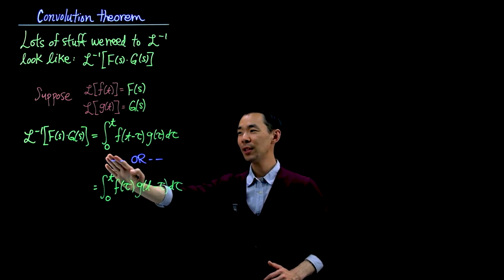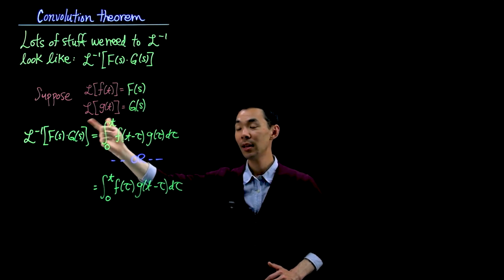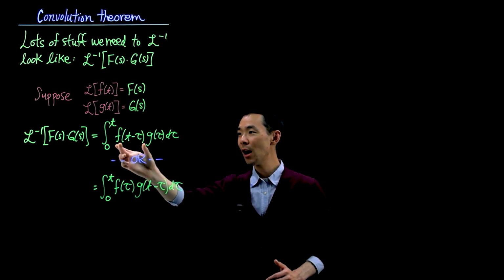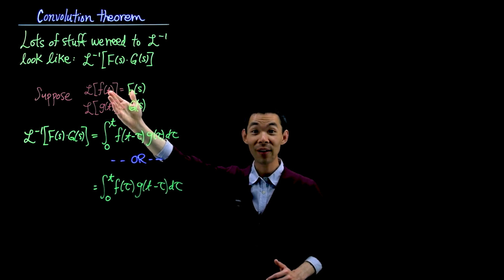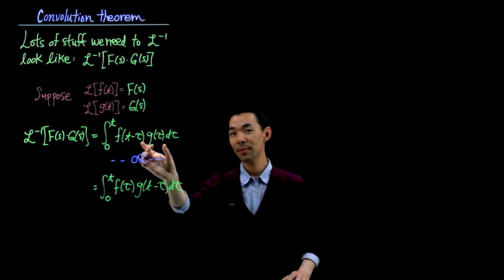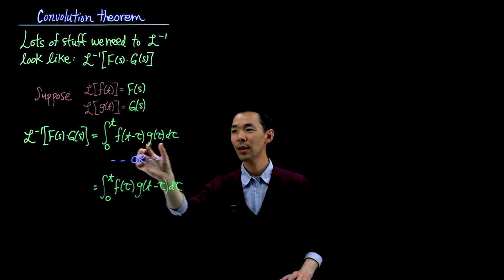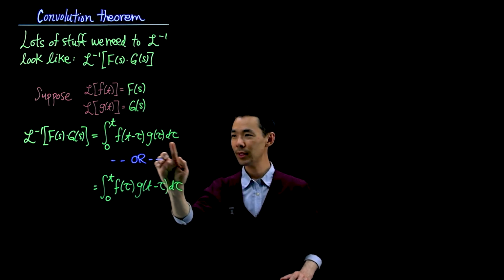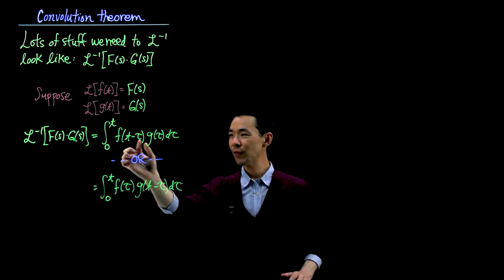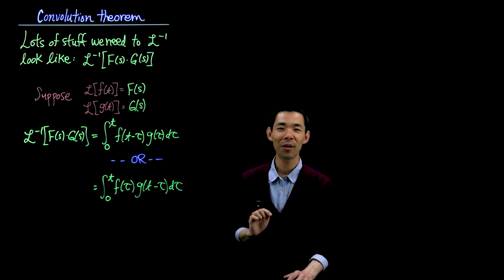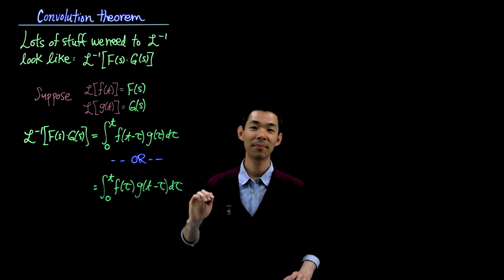We have the integral from 0 to t, so that's the time domain that we want, of the product of the little f function and little g function, so the real space functions f and g, but their arguments are a little bit weird. So g just has tau in it because you're integrating over tau, so that one's kind of okay. But the f is shifted by that factor of tau. So it's f evaluated at t minus tau and g of tau, integrated over tau from 0 to t.